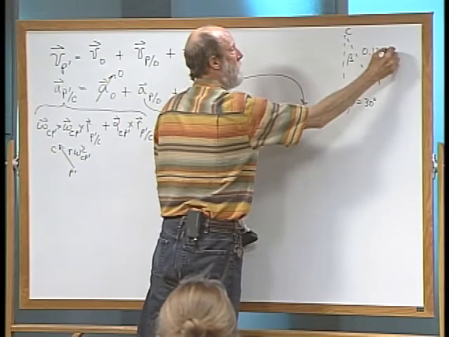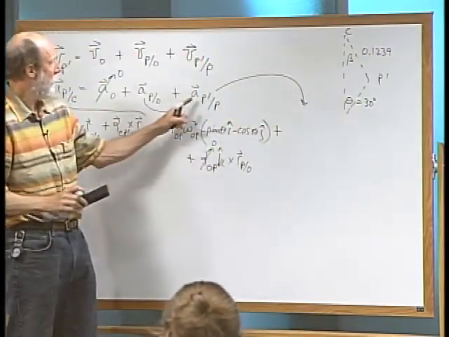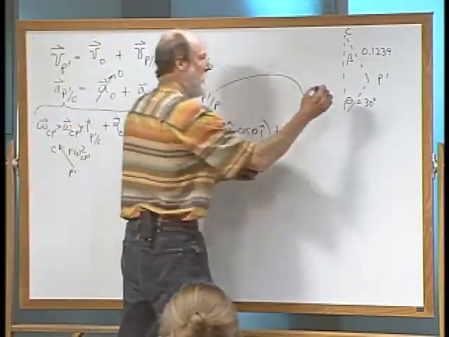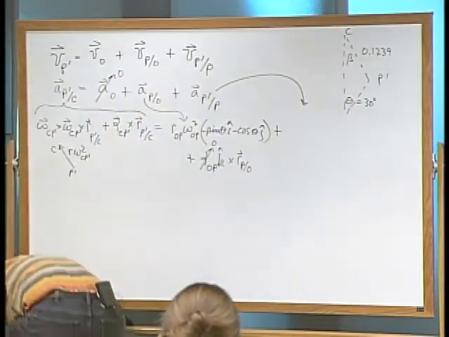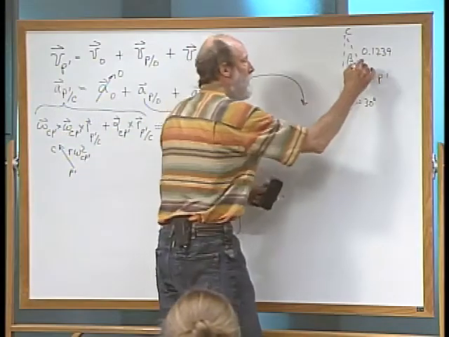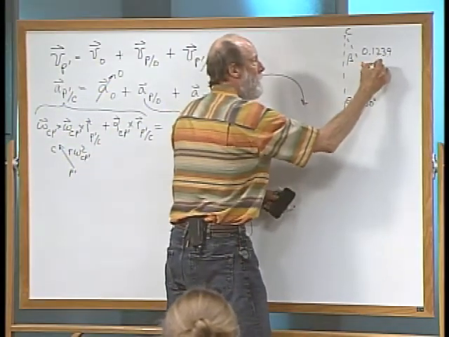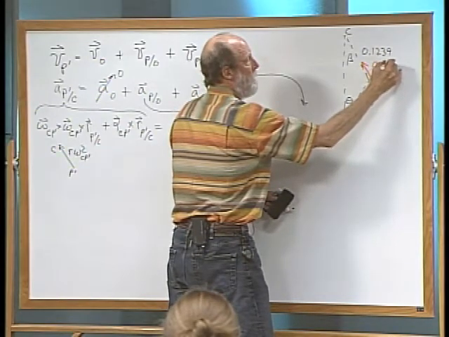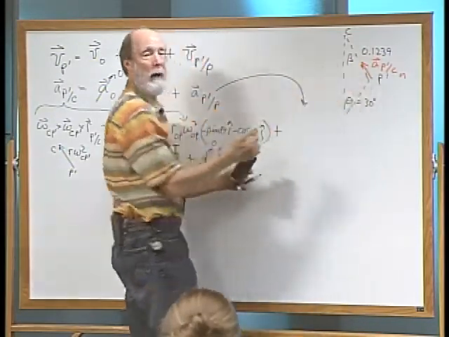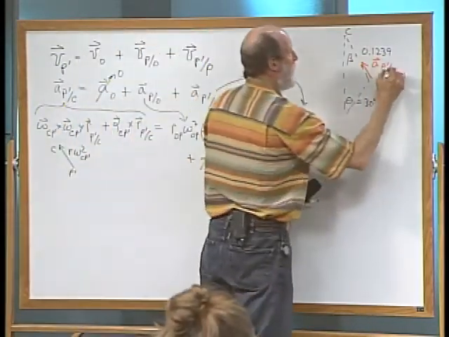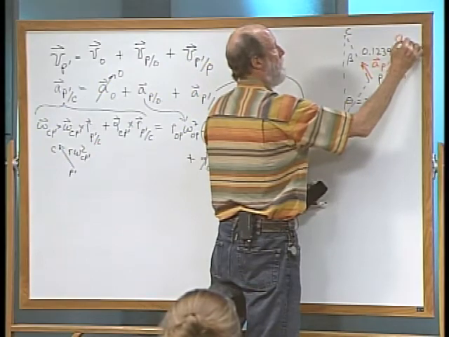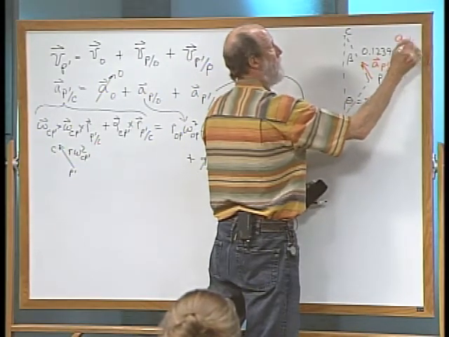1239 meters. Yes. Okay, thanks. Okay, so the acceleration of P prime then is going to have a normal component, this is P prime relative to C normal, pointing back that way. And then perpendicular to that would be an alpha term, acceleration of P prime relative to C tangential.